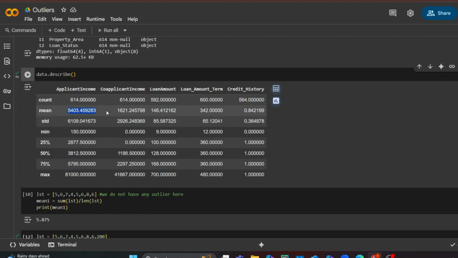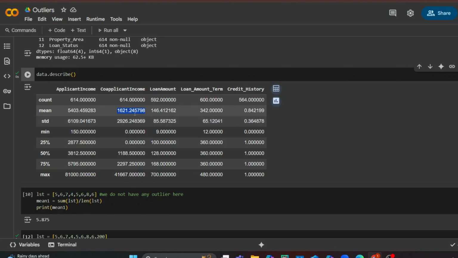Let's apply the same analogy to the co-applicant income column. Here you will see the minimum value is 0 and the maximum value is 41,667. So the actual mean should be around 20,000 or so. But here you can see the mean value is just 1,621, which is again quite less.